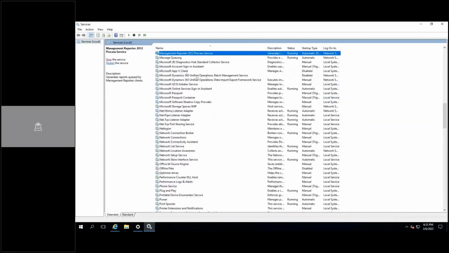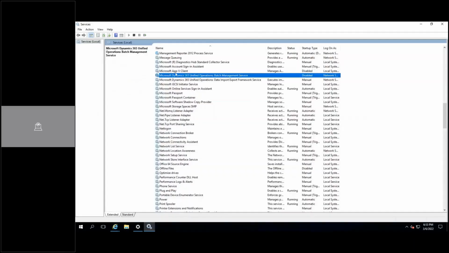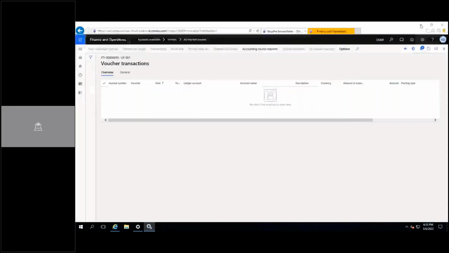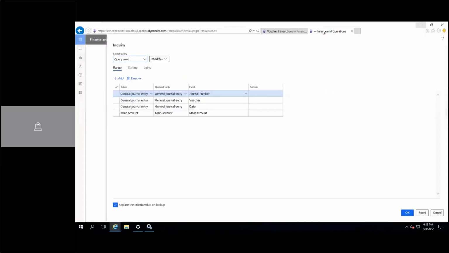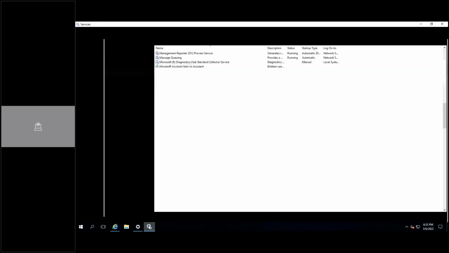That is the reason I have disabled this batch job, Microsoft Dynamics 365 Unified Operations Batch Management Server. In a real-time scenario, you cannot do this. This is under control from Microsoft, or your technical people will have this control. It will be continuously running in a real-time scenario.